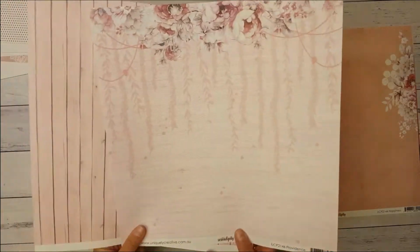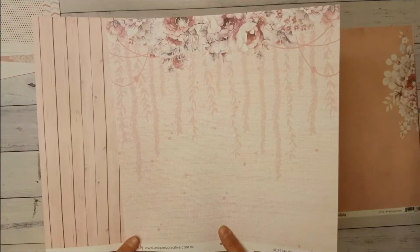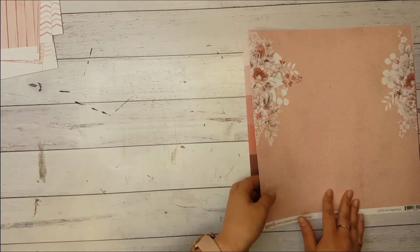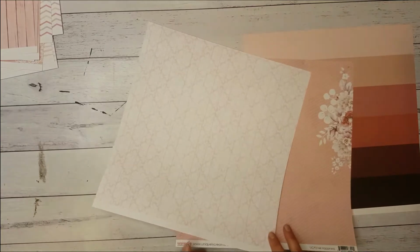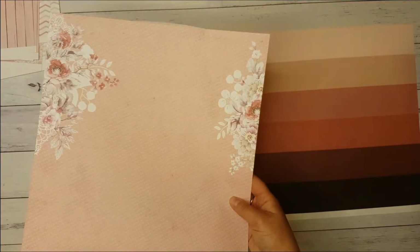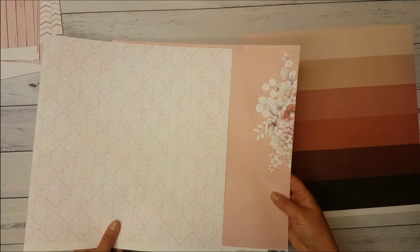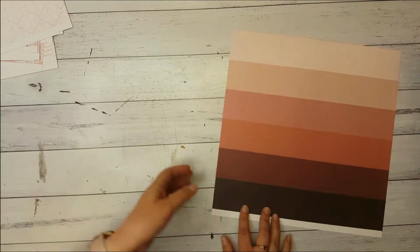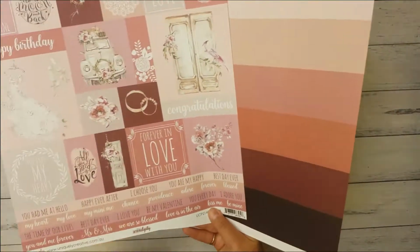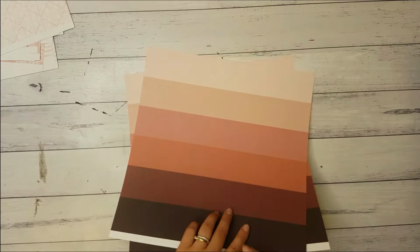Front and the back of that sheet, so you've got that beautiful motif up there and these lovely pink dangling vines. It's just a beautiful collection. If you're into pinks, you are going to love this collection. Front and the back of that one, so you've got that motif on both sides, and on the back you've got that paneling, wallpapery, just beautiful. And finally, front and the back of that one, so there's your journaling cards and your wordy bits and stuff like that. Very lovely.